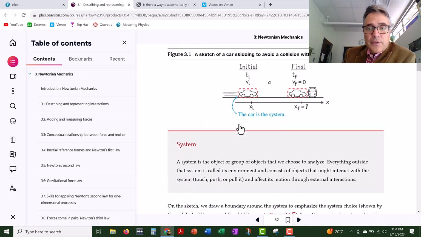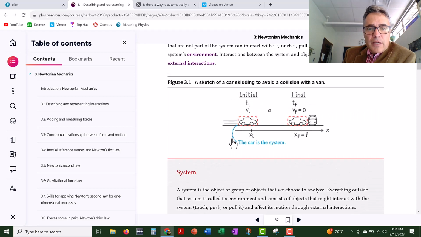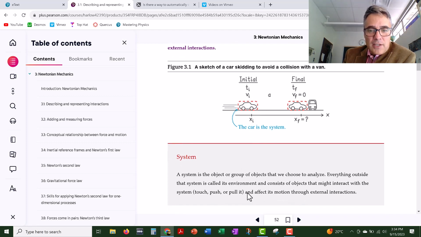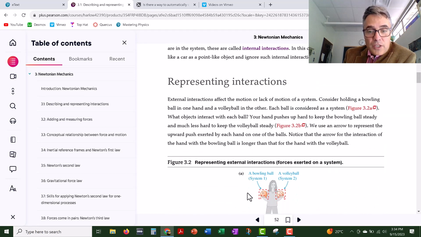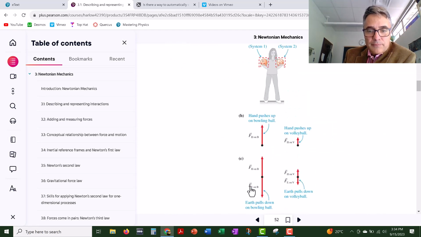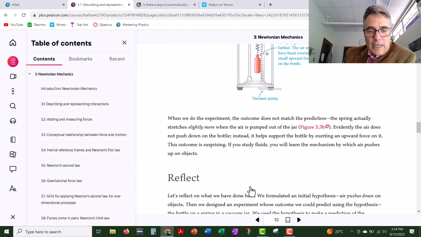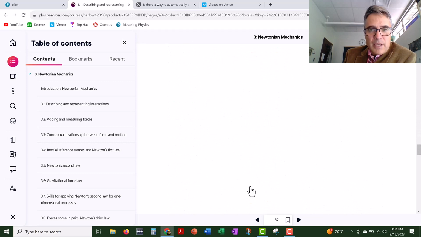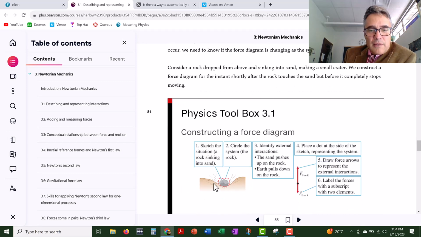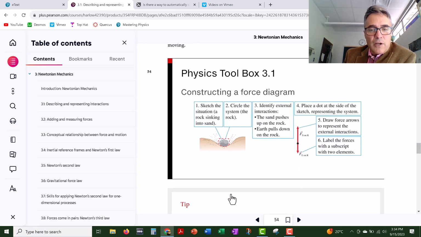That's all it is. She starts by talking about defining a system, which means that you draw a little red dashed arrow around some object in your sketch and say, this is the system. Turns out to be pretty important to do that. Maybe the bowling ball is a system. The idea is that if something's outside the system and produces a force, like this rock, for example, if that's the system, then the sand is external and so provides a force on the rock.